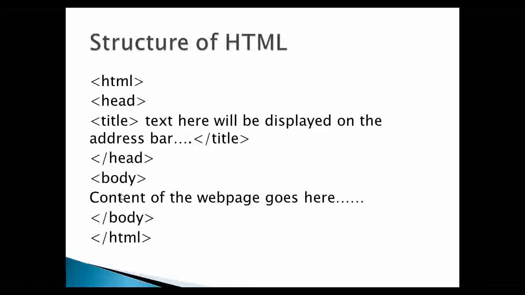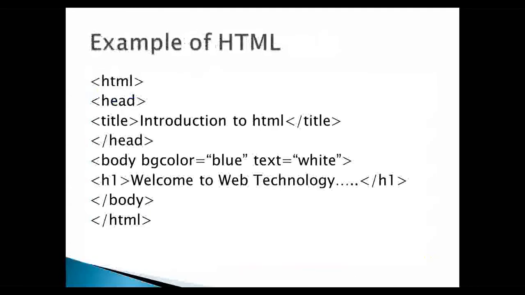The content which you are going to show on your web page, like text, audio, videos, or any effects that you are going to add on your web page, should be enclosed within the body and slash body tag. So HTML basically contains paired and unpaired tags. In the next sessions, we will see what tags are and how they are differentiated. This is the sample code structure of your document. Next is an example of how HTML can be written.